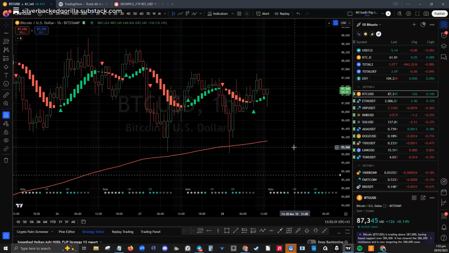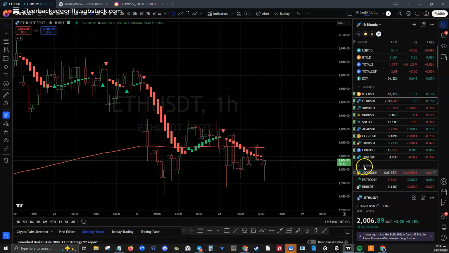So I'll just write here. Now we're only taking longs. That was the whole point of checking the daily bias. I'm not going to go against the daily bias. So I'll go long BTC. And let's have a look at Ethereum. But I want to see how the candle finishes, of course.